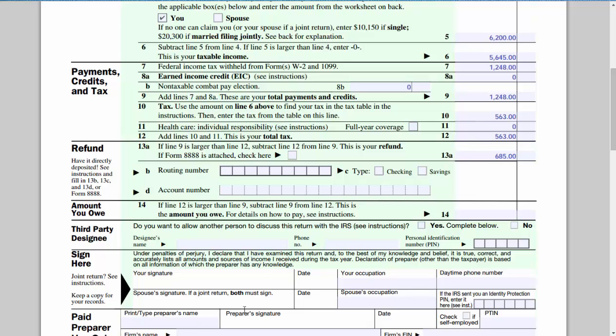It's much faster. You get your money faster, because otherwise the federal government would have to print the check, then mail it back to you, then you get it, and you'd have to cash it. Whereas when the government processes this tax refund, they would automatically be able to just put that into your account, and you would get notification of it as well. So how did that seem? Not too bad? Relatively easy? Think you could do that on your own?